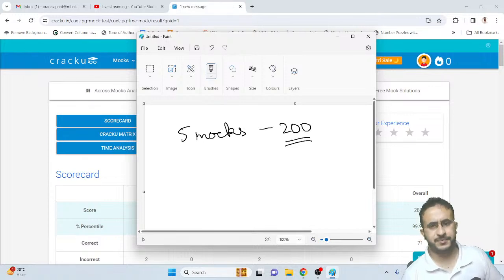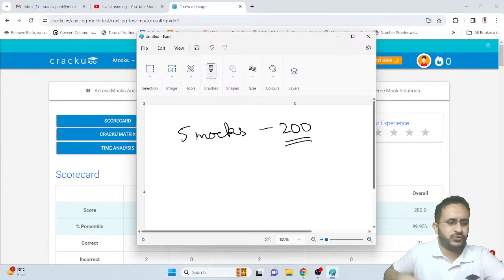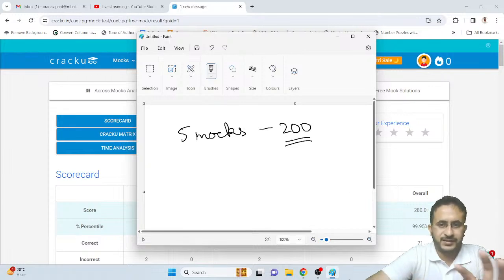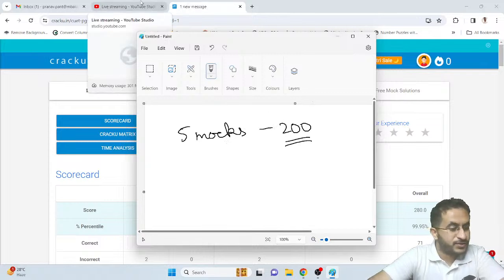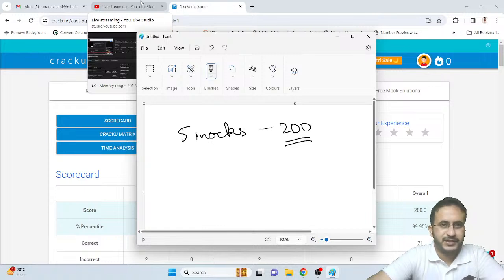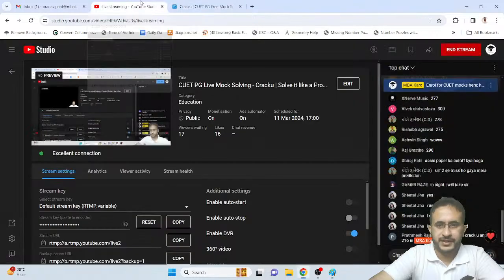So let's see how the paper turns out to be. Okay, so I will be uploading a video on how to tackle this examination tomorrow. What should be the strategy? So please don't forget to watch this video. So that's all for now. Right, I took this mock test also to show how you can attempt the mock and score in this paper. Okay, so thanks for watching this video. Have a great day. Goodbye.